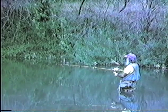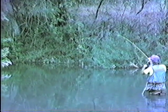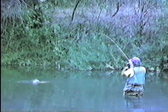There we go, I got a hit there. I want it to drift down, fish on, fish on.